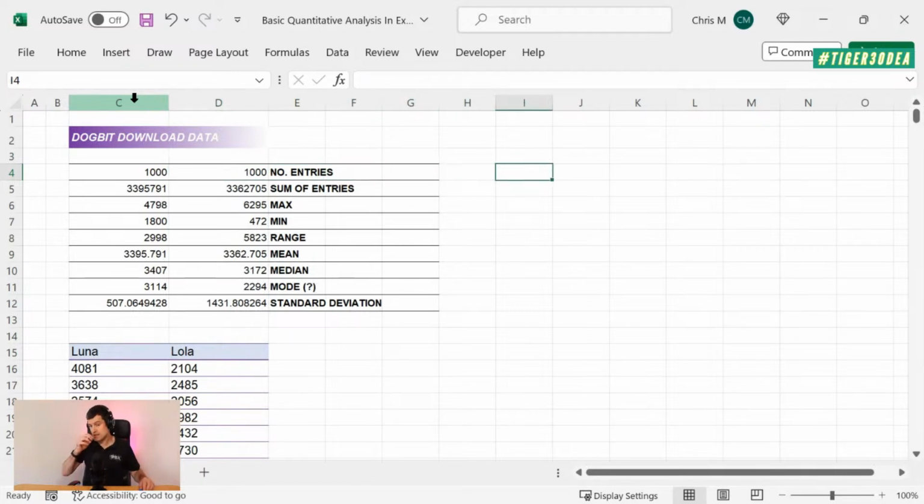Excel secret weapon time. Yes, the frequency formula. Are you using the frequency formula? I absolutely love it for analyzing continuous numerical data sets. To apply the frequency formula, we've firstly got to have a sense of the range that we're working in. So I can see from our min and max formulae, the minimum value is 472 and the maximum value is 6295 here. So what we're going to do, the concept of frequency, is we're going to create bins.